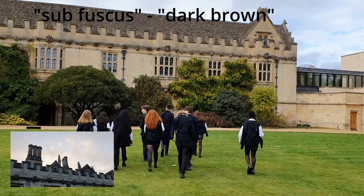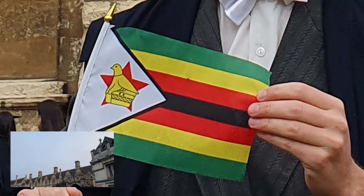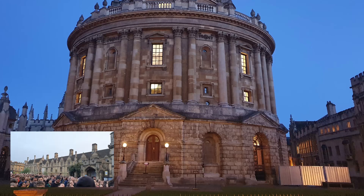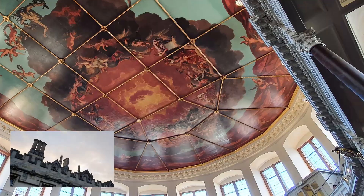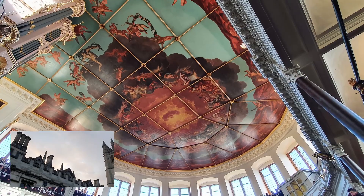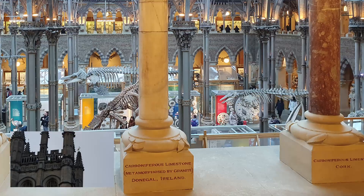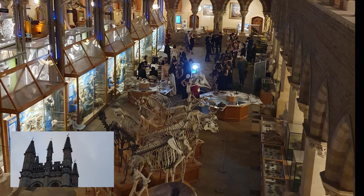Oxford is packed full of magnificent ancient buildings and as a student I have had the privilege of working in many of them. The Radcliffe Camera, or Radcam for short, is one of the central libraries where many a biology essay has been planned and written. Nearby is the Sheldonian Theatre, the site of matriculation and home to a beautiful painted ceiling. There are countless other beautiful buildings in Oxford filled with historical books and architecture. But by far the one that has been most fascinating for me to explore and has produced the most wonderful butterfly discoveries is the Oxford Natural History Museum.